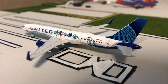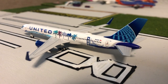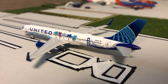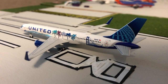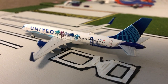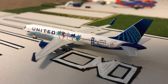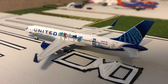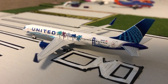Hello YouTube, this is a brand new United 757-200 in the Heritage California livery. This plane just came in the mail about five minutes ago and I am so excited to see it. I'm going to be doing a model review of it, and this is going to be one of two model reviews. The other will be a Virgin Australia 737-800 with scimitars, but this was the main one I really wanted to review. So let's get straight into it.